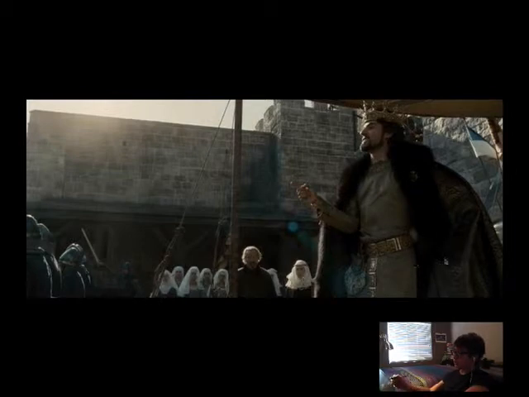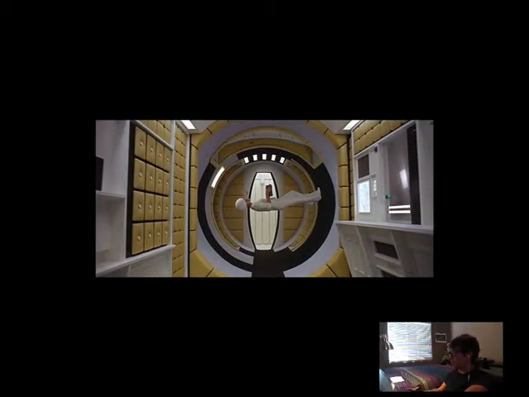Here you see, flat, you see everything very symmetrical, and there's not too much perspective going on. Very deep.